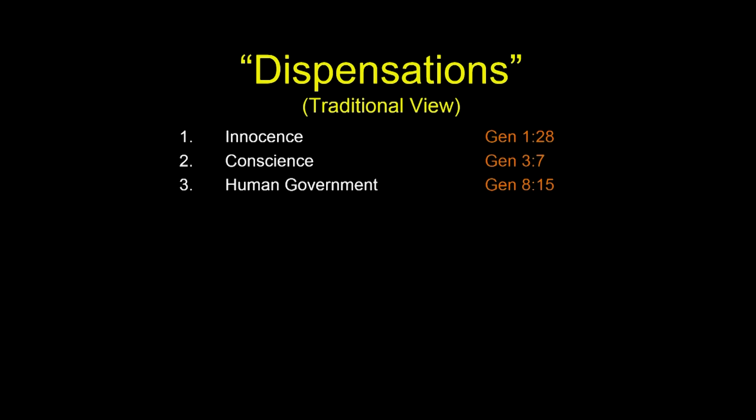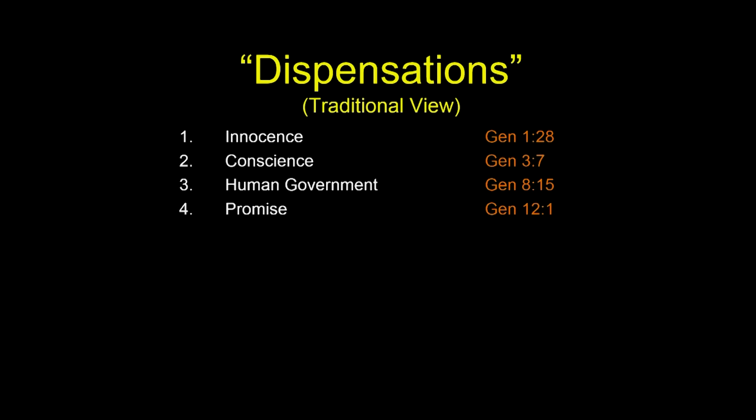I want to comment on something: some people will speak of dispensations. There's a tradition here that you take the history of man and you can parse it into segments from the Bible. The first segment being the age of innocence, starting, of course, in Genesis, the age of conscience in chapter 3 and on, human government after Noah's flood and so forth.